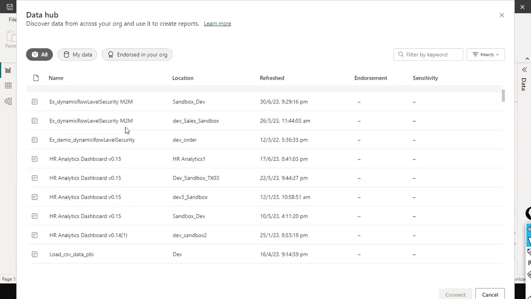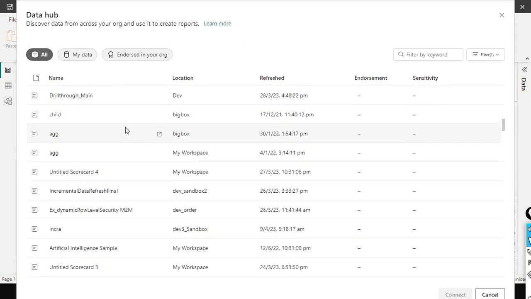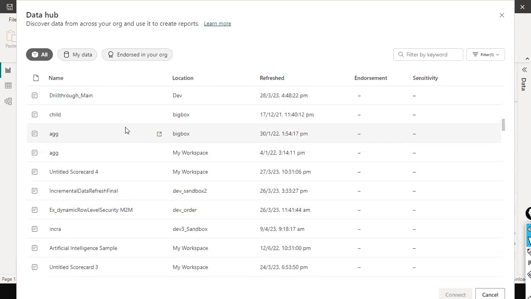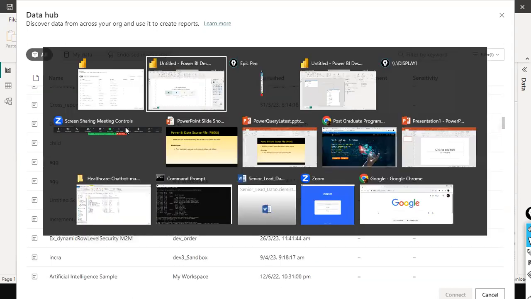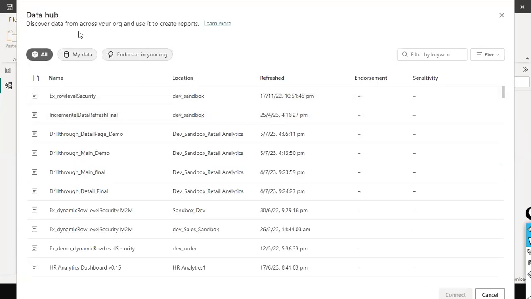Here I have used this one. The dataset name is the one that I used with the SQL Server. Okay, let me just go here. When you click on the data source settings itself, it will take you here.